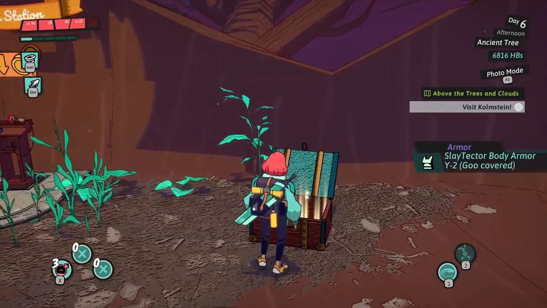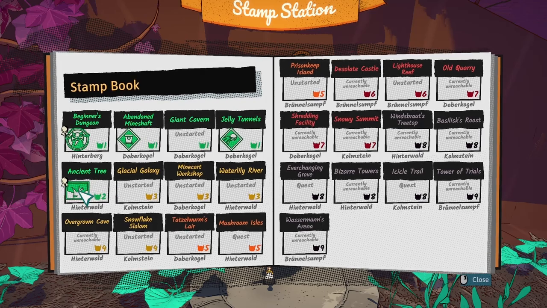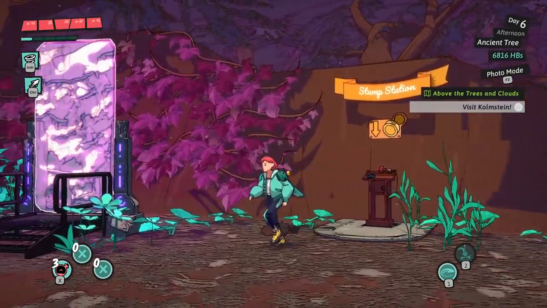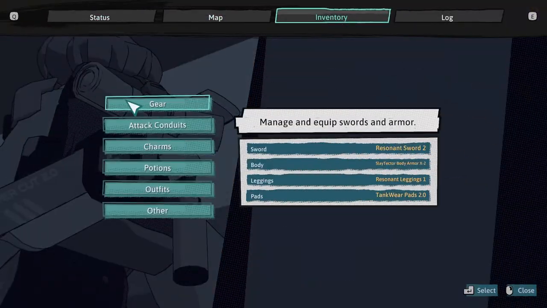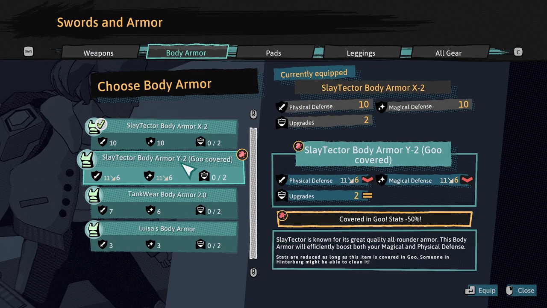My reward. Oh, goo covered. Ancient tree, accomplished. Let me see what I just picked up. Covered in goo, stats minus 50%. Slate Tector is known for its great all-around armor. Body armor will efficiently boost your magical and physical defense. Stats are reduced as long as the item is covered in goo. Someone in Hinterberg might be able to help.